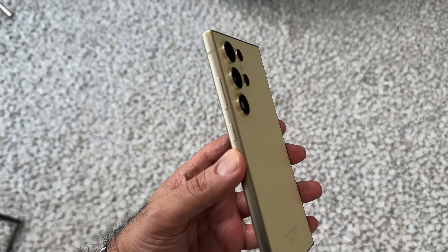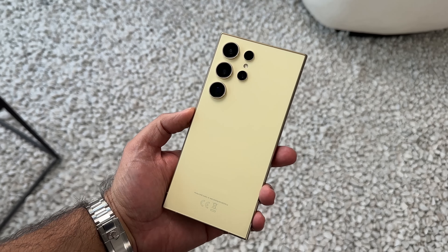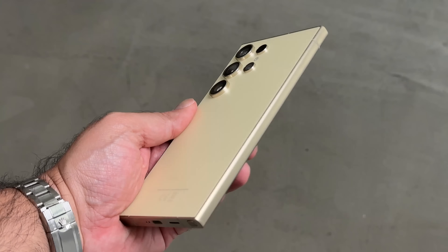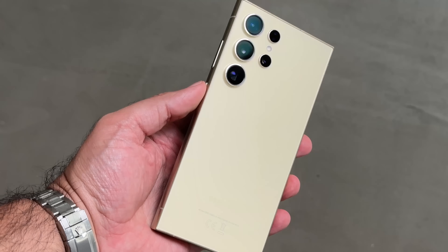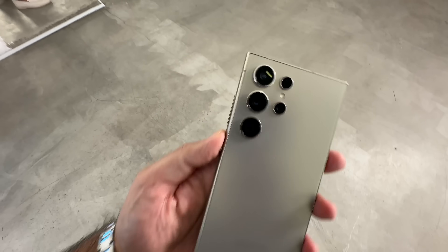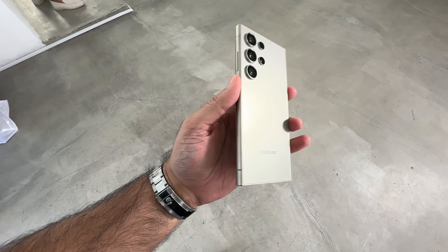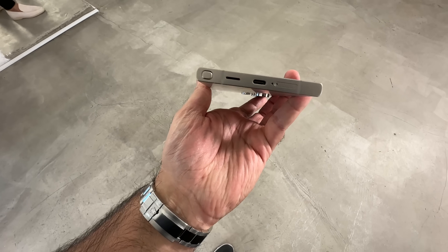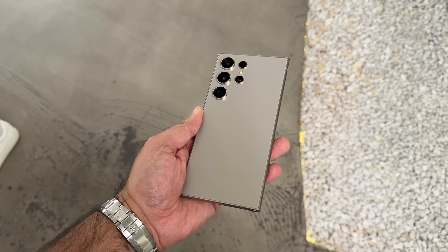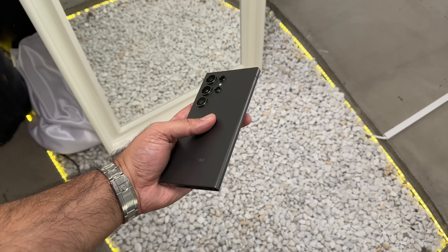Next is titanium yellow — that's a lot of fun. I would have liked to see more of a yellow color, but this is going to appeal to those who want a splash of color, and it's subtle too so you don't have to worry about it being too bright. The third color is titanium gray, which is the main highlight color. It really shows off the natural titanium look that feels and looks premium — definitely a safer, lighter color if you want that look.